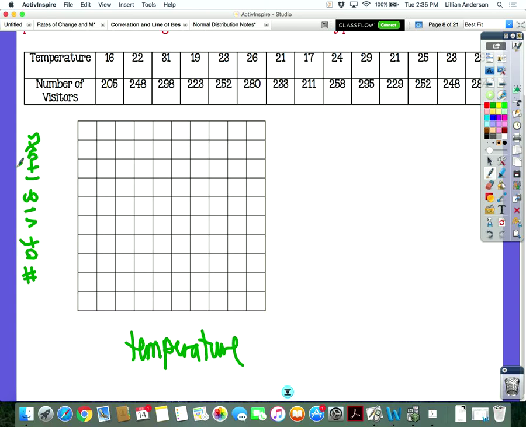Always make sure that you label your X and Y axis whenever you're graphing. I think I said this before, but I'm going to say it again. Okay? And it says something along the lines of, he recorded the temperatures over a 2-week period. We have to plot these points on the scatter diagram and then comment on the type of correlation. Okay? So if you ever have to graph one yourself, make sure the scale makes sense. But even if we use different scales, we should be able to determine the same type of comment about the correlation, whether it's positive or negative, whether it's strong, weak, or moderate, whether it's linear, non-linear, or if there's no correlation at all.